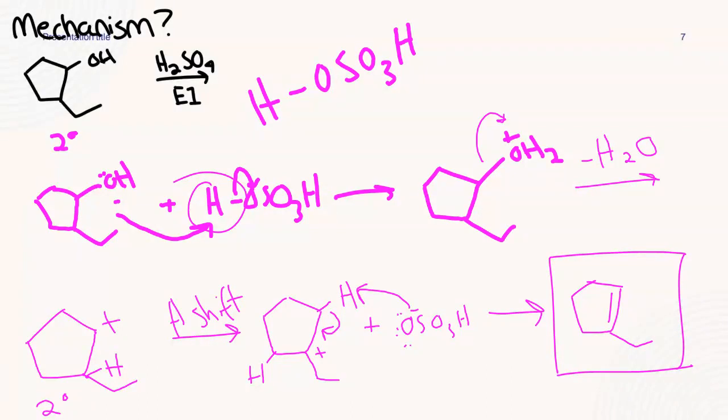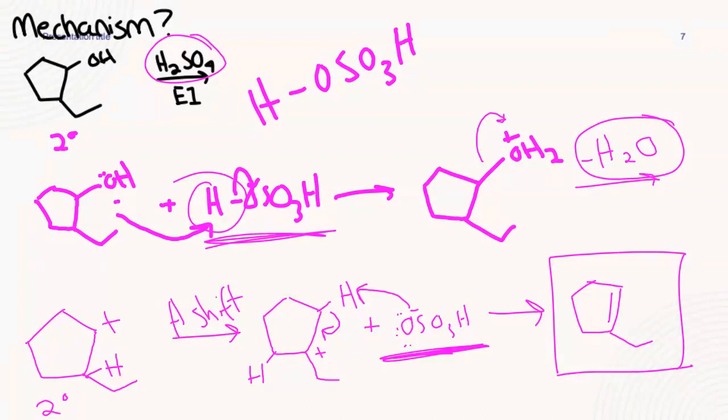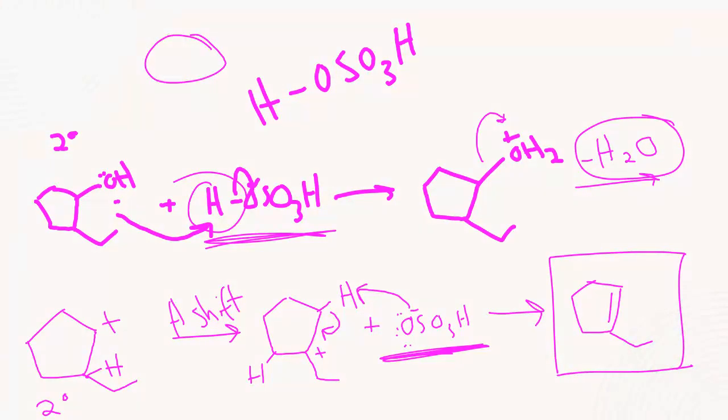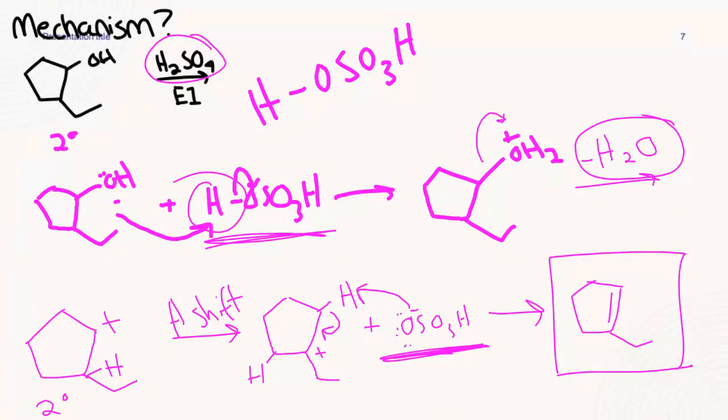Any questions? So then would a byproduct be HOSO3H? So H2SO4 is a catalyst, so that's not a byproduct. Your byproduct would be water that came off there. But so I used sulfuric acid here, and then when I added that hydrogen back here, I just reformed the sulfuric acid.